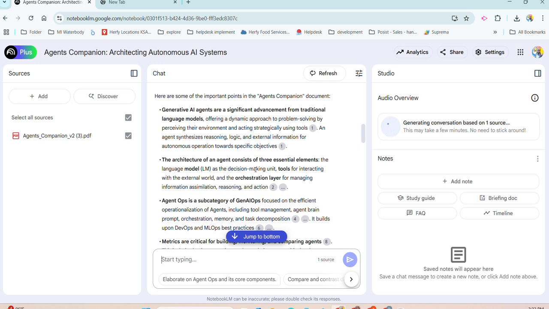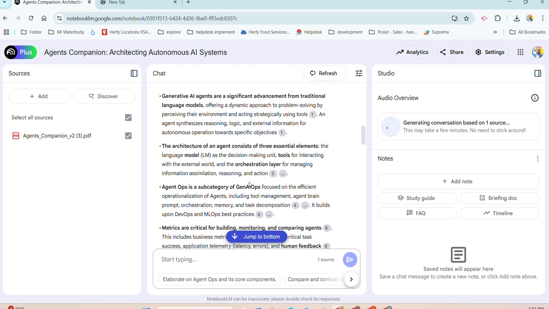This is called reasoning. Then the tool is for interacting with outside data. When we ask questions, the LLM can answer, but with generic answers. If we need to connect our private data, we need to use a tool to connect it. So the tool connects to the external world. The orchestration layer is for reasoning, action, and memory, everything.